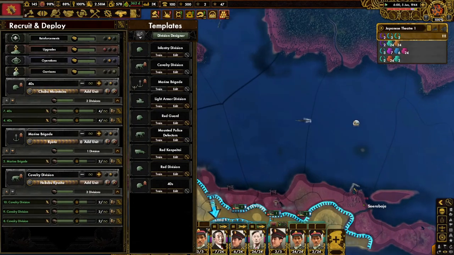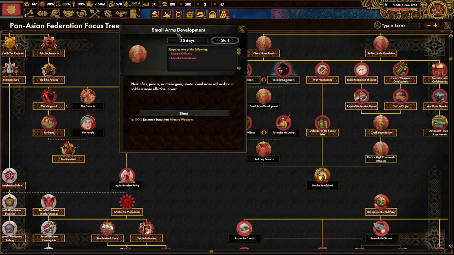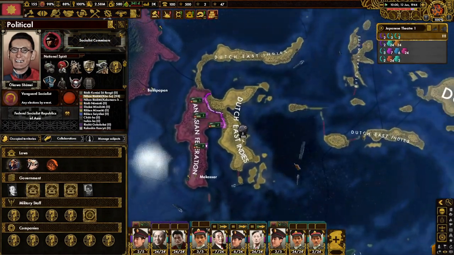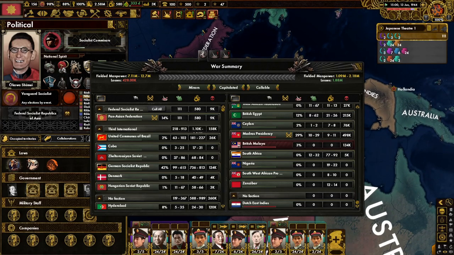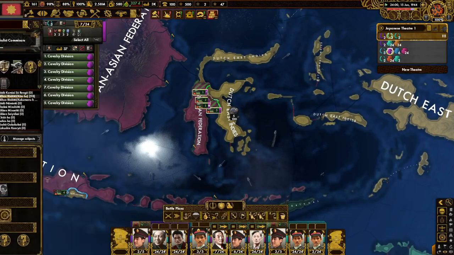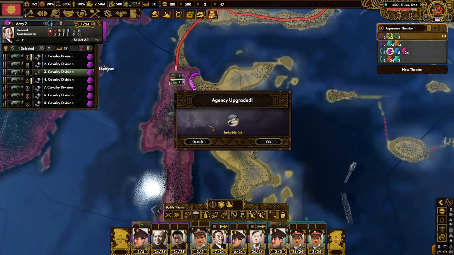Socialist commissars, thank you very much. And then followed up with a small arms development. New rifles, pistols, machine guns, mortars, and more will make our soldiers more effective in war. Yes. Research bonus for infantry equipment. Yes, please. Look at that. We're actually getting more fuel. Look at that. I love it. We have to take out Hollandia. Oh, maybe not. We might not need to, actually.